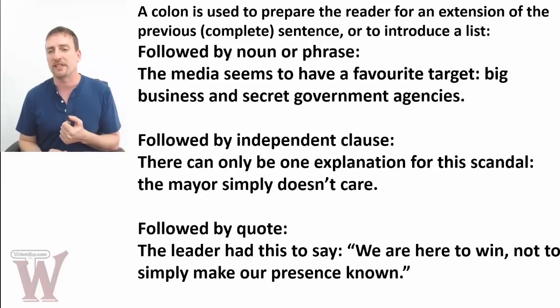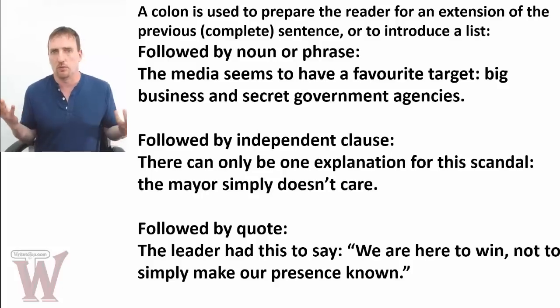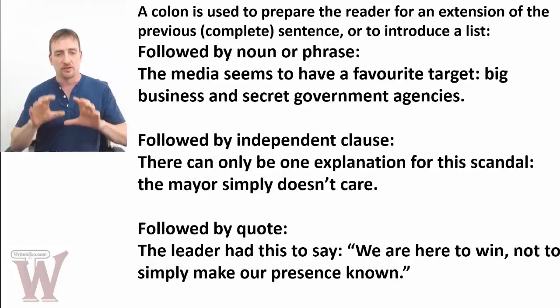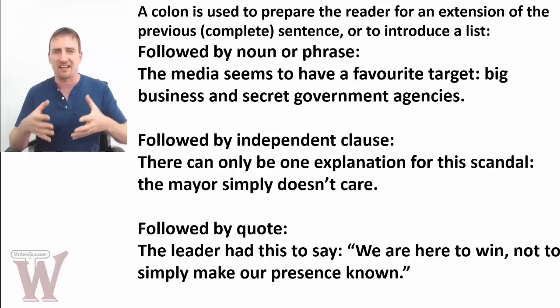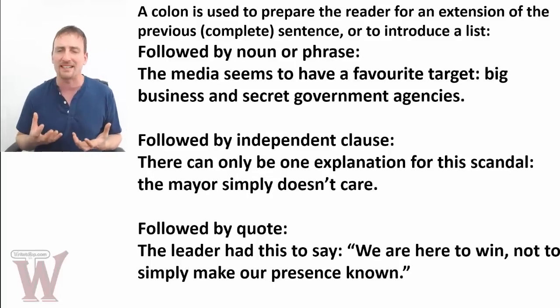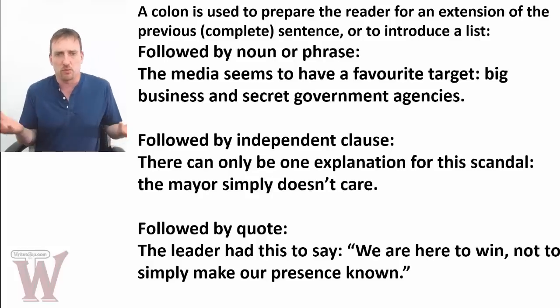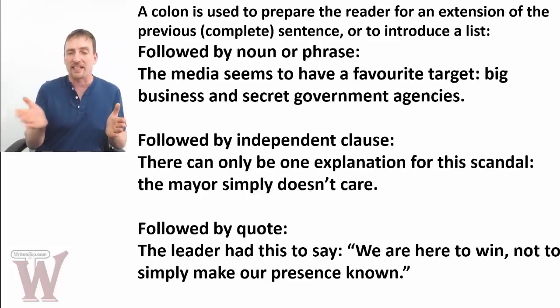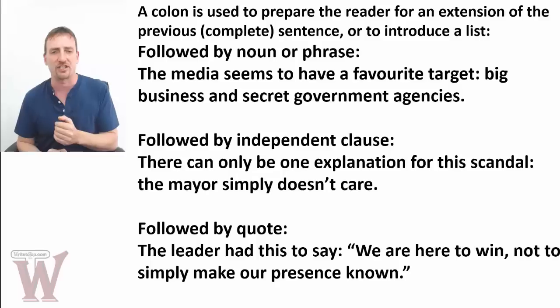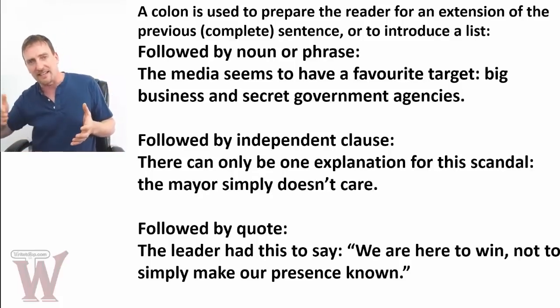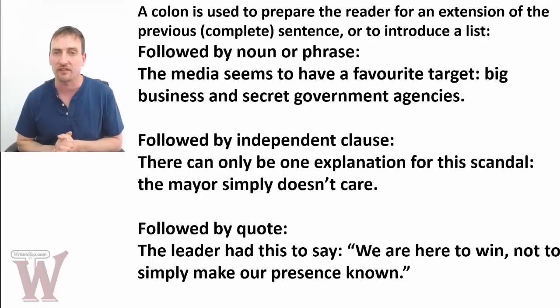You can also follow it with an independent clause. There can only be one explanation for this scandal. So the reader's saying, well, what is it? The mayor simply doesn't care. So both sentences stand independently. They can be sentences by themselves. But if you put 'the mayor simply doesn't care' by itself, it's a bit of a weak sentence because I don't know what this means. Like, what is this in relation to? When I join it to the previous sentence with a colon, I understand it as a direct extension. There can only be one explanation, and that is that the mayor simply doesn't care. So the idea continues into the next independent clause.